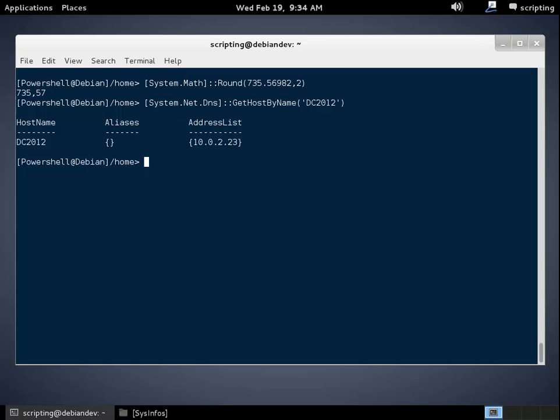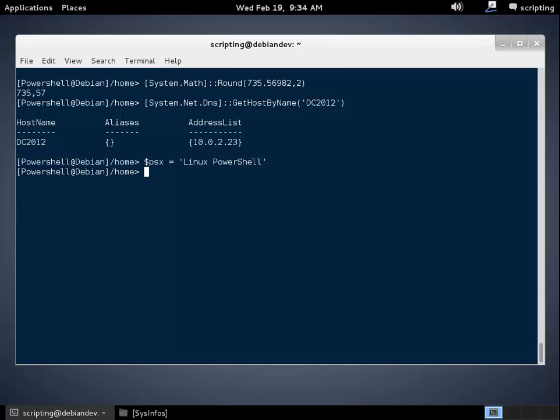Now let's do a string manipulation. Let's create a variable PSX equal to Linux PowerShell, like this. Okay.